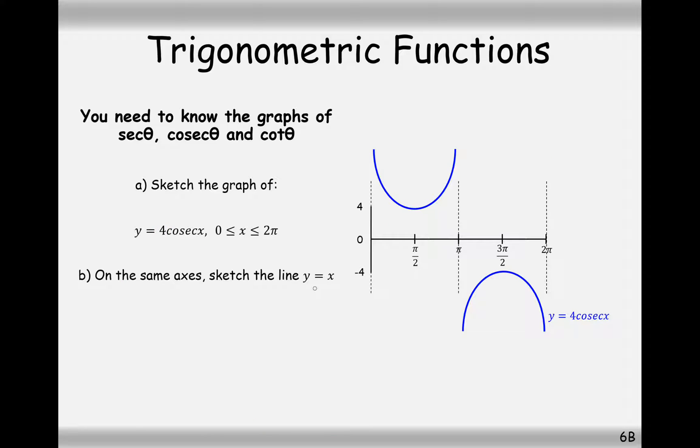Part B then, on the same axis, sketch the line y equals x. So in this case here, when x is pi by 2, y is equal to pi by 2. Now if you remember, pi is about 3, 3 divided by 2 is about 1.5. So we'll have a first coordinate about here. Pi, when x is equal to pi for the graph y equals x, the y coordinate will also equal x. So in this case here, the coordinate will be about 3.14, 3.14. So another coordinate here. And then link the two coordinates together. State the number of solutions for the equation in between 0 to 2 pi. There are no solutions in between 0 to 2 pi because there are no intersections on this graph.